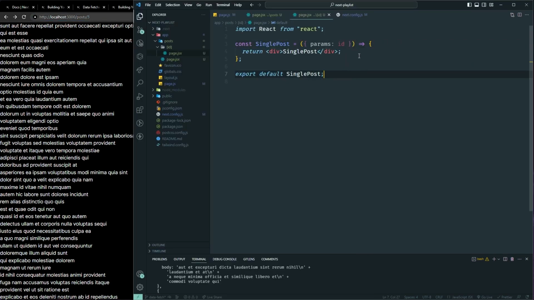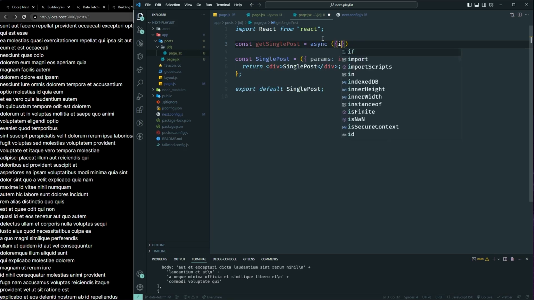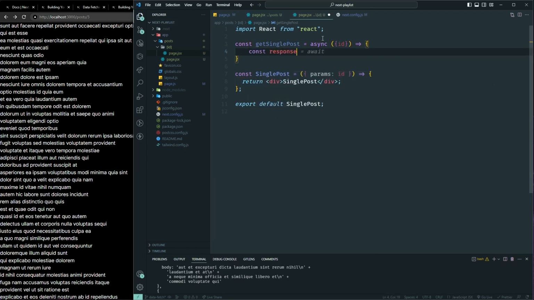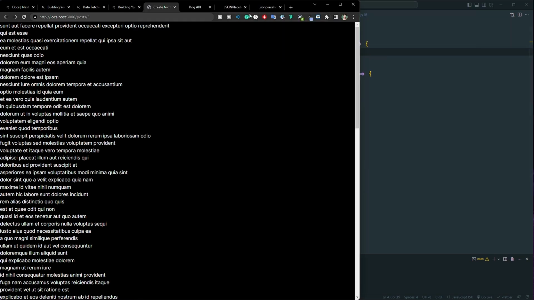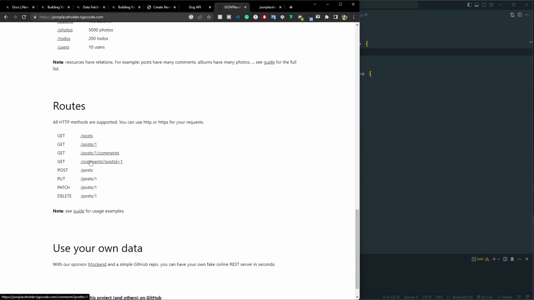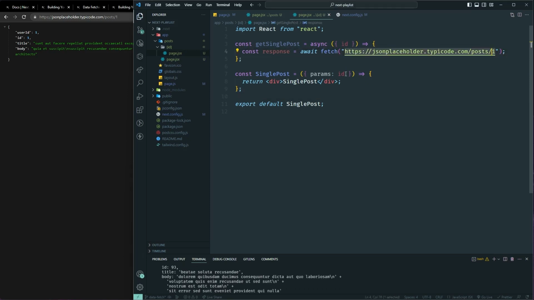Nice. So we're grabbing the ID, and then we're gonna do a fetch request as well. So const getSinglePost equal to async, and ID. We're gonna pass in the ID this time, and this is how we're gonna get the dynamic post. So await fetch, and it's all in JSONPlaceholder as well. You see we go to posts. If you want to get a dynamic post by ID, you go to this and grab that. Now instead of 1, we're gonna grab the ID from here. So we're gonna pass that into this function.